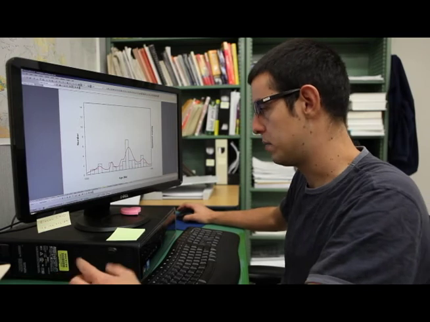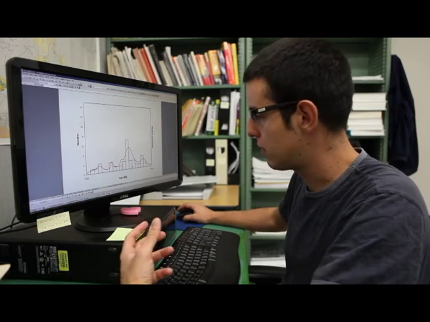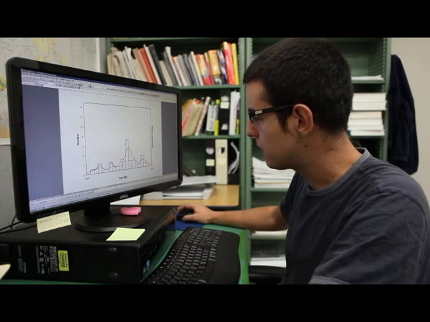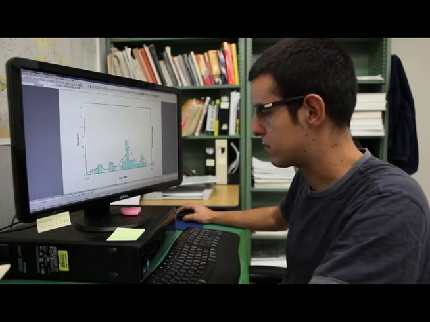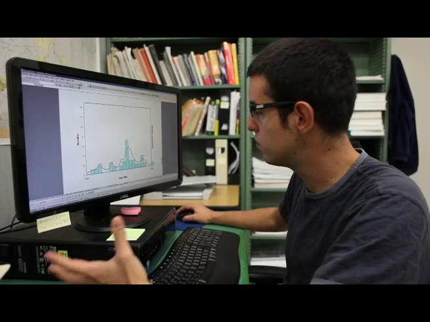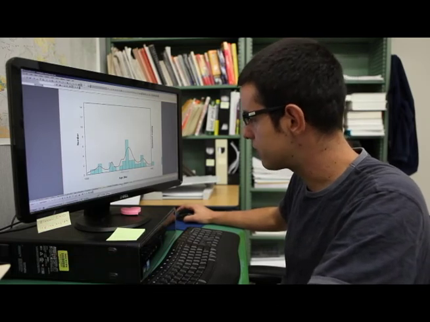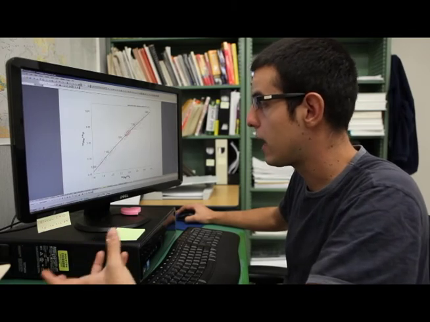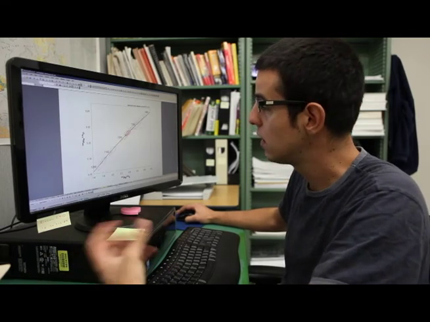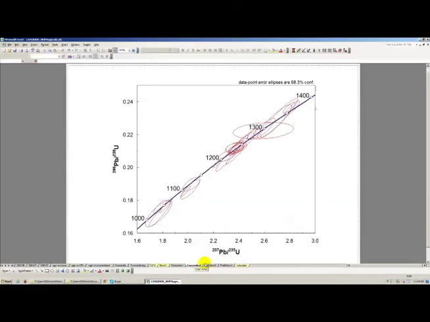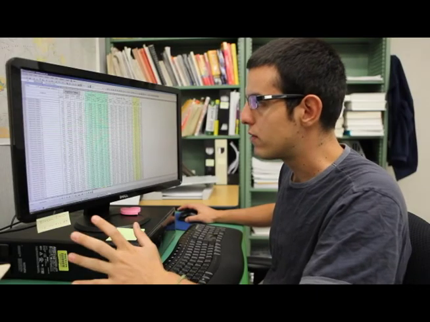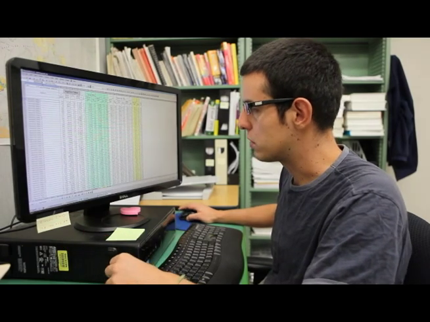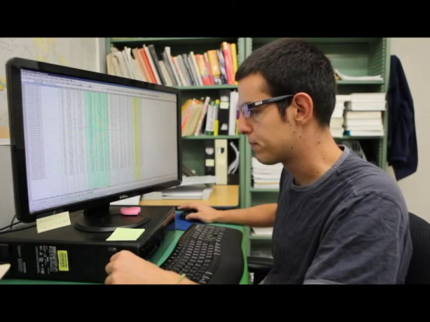On the other hand, depending on what version of either Adobe Illustrator or CorelDRAW you're using, filled histograms or unfilled histograms are going to be easier to handle. So you want to find that out first before you make all your plots, and then generate your plots in a way that is going to be easier for you to handle when you're doing the final edits to your figures. Okay, so now you have all your data. It's all final, and you're ready to do the plots, ready to start jumping into interpretation and writing your manuscript.